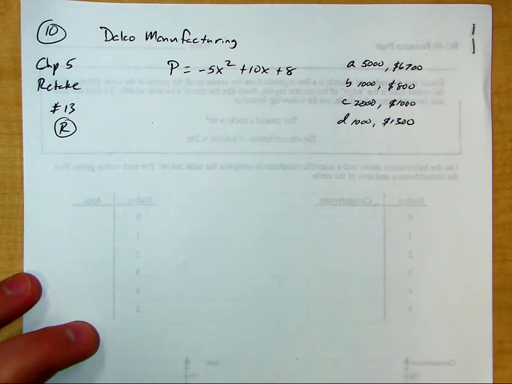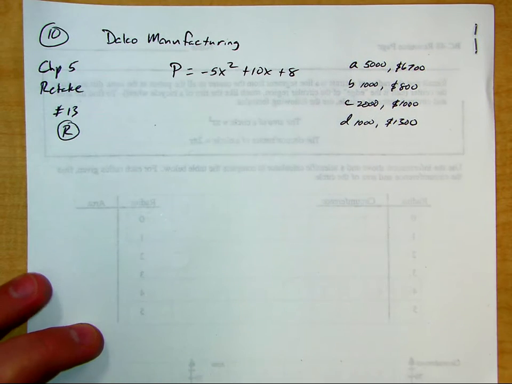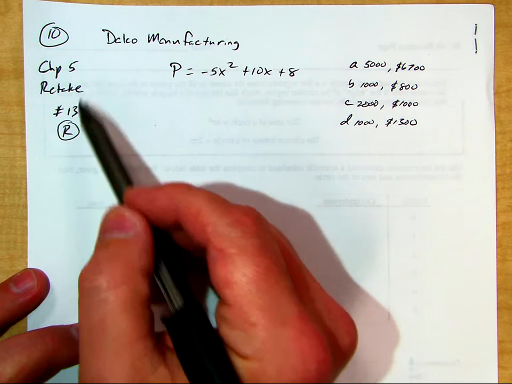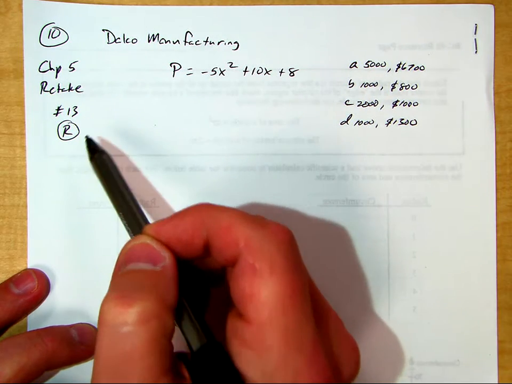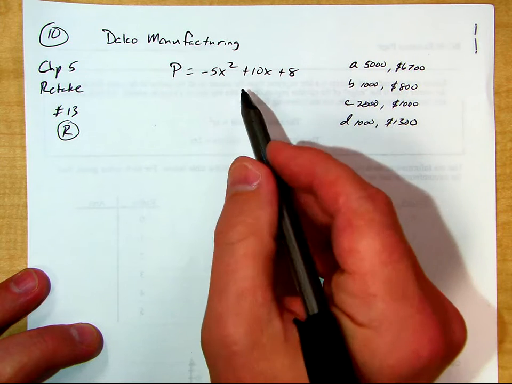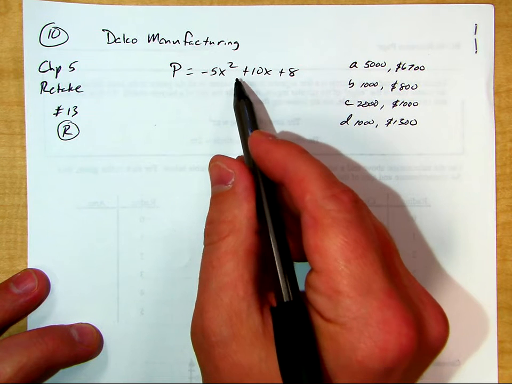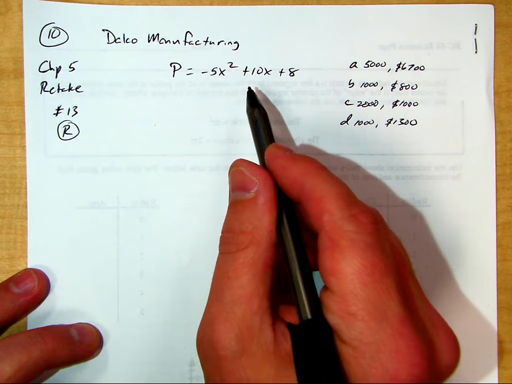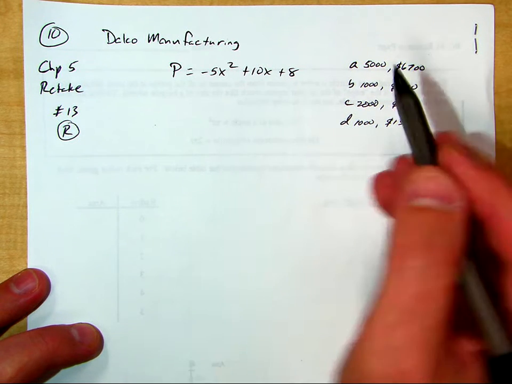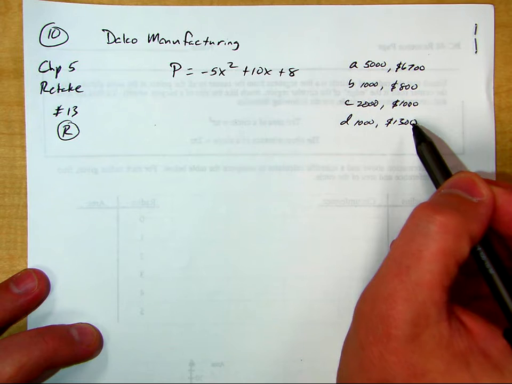Okay, here we have question number 10 in the final demo review series of questions. This is from the Chapter 5 retake, the R version, number 13, but the S version has a similar question with just different numbers. So we're going to figure out the vertex of this function two different ways. That's what you're looking for in this question, is the vertex and how to interpret it in the context of the word problem. Like how many units and then what price is that? That's the vertex. It's the x and y coordinates.